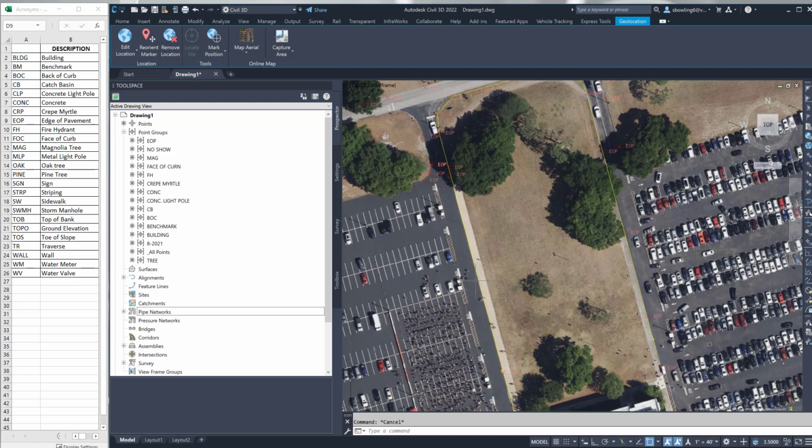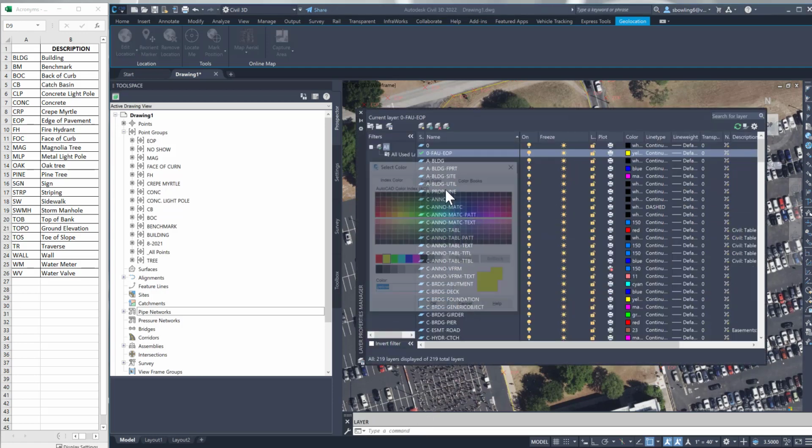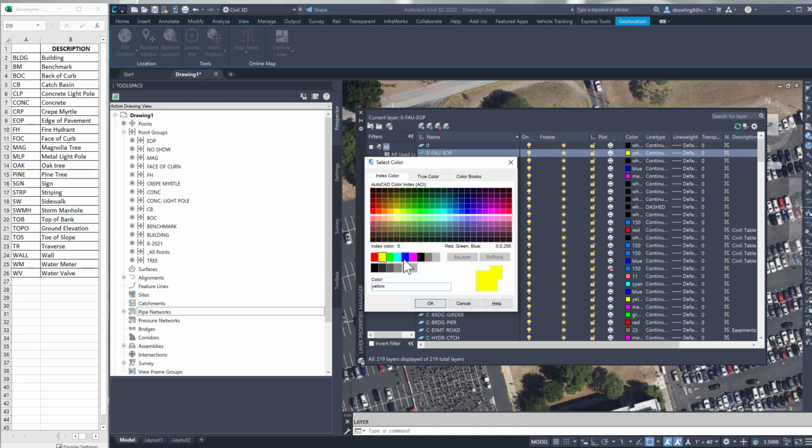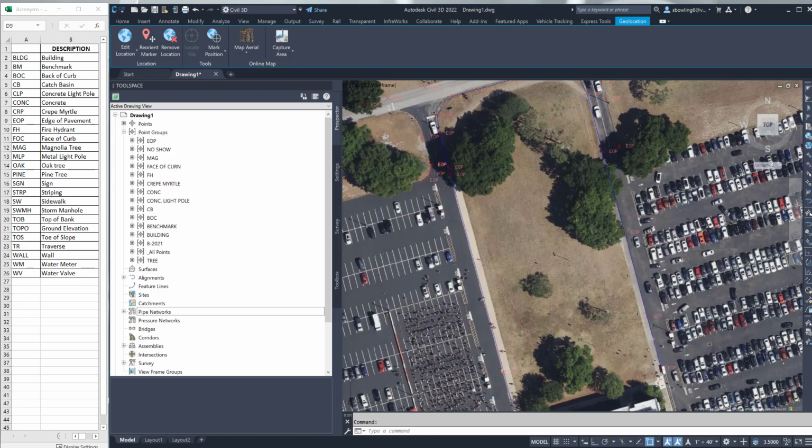It doesn't pop as well as I'd like it to be, so maybe I'll use a different color. The colors that you actually select are going to be based on the pen settings and what your company has. I'm going to try blue to see if I can just use the aerial and draw over the top of it. It's not easy to see.